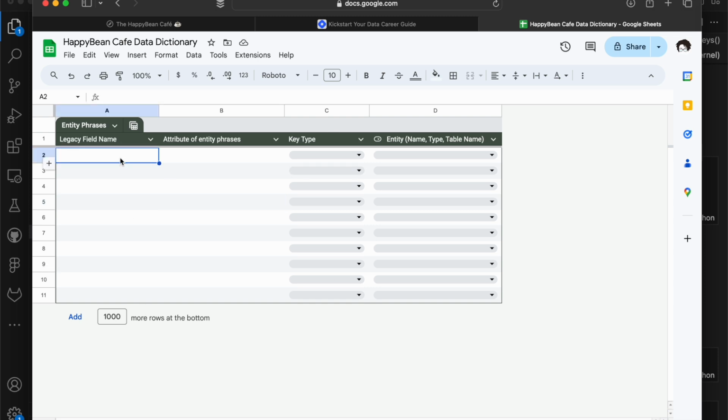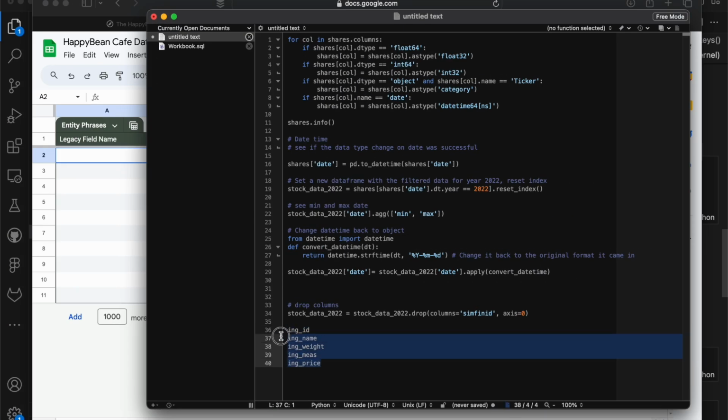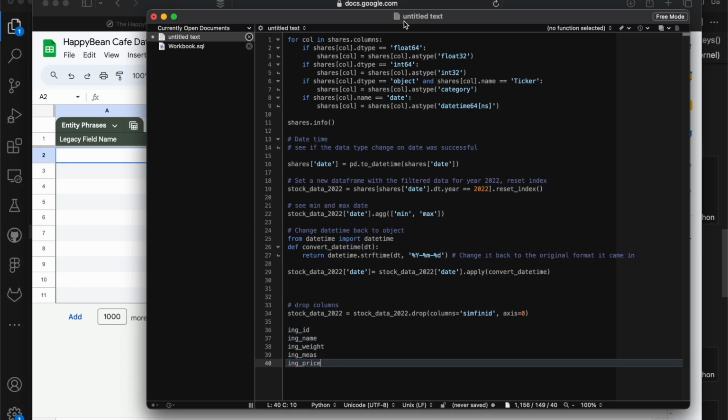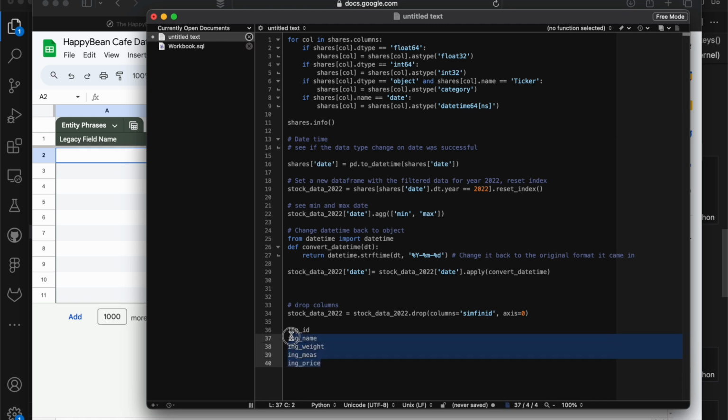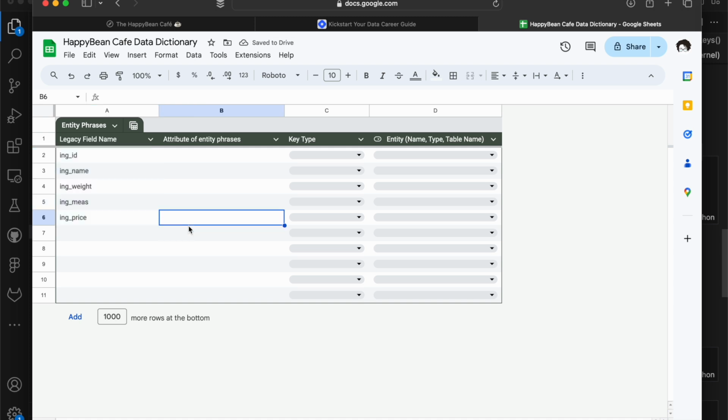All you have to do is paste it in. Oh my gosh, it is not working. This stuff just doesn't behave. So I open up a text editor, like BBEdit, and just paste it right in. Okay, so now I have my field names.